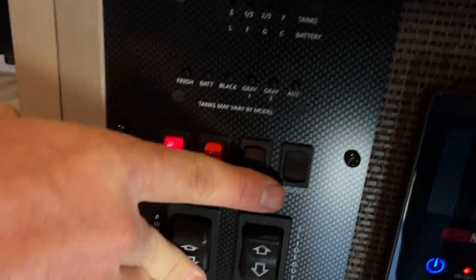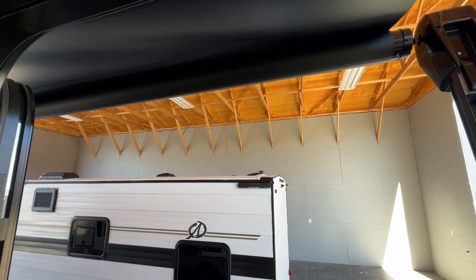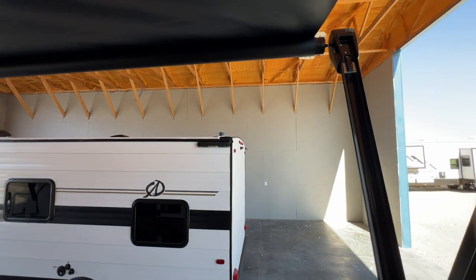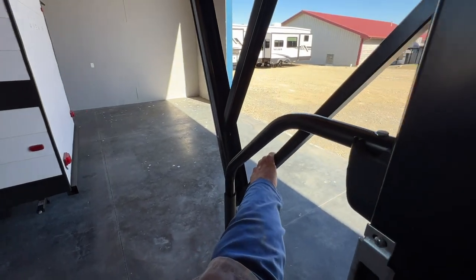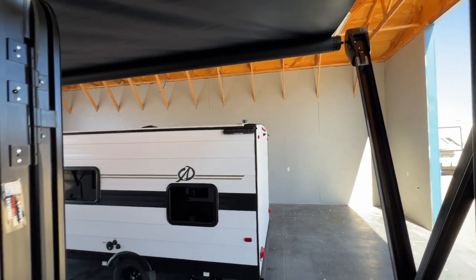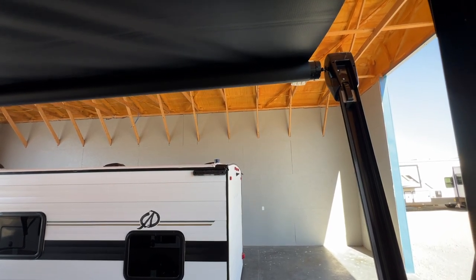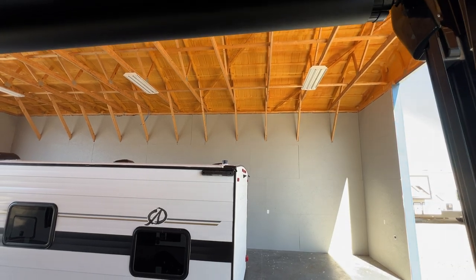You've got the switch to bring your awning in and out — go ahead and bring that out a little bit. You do have to make sure that bedroom door is closed because it will get in the way of your awning arm. It is a little breezy so I won't bring it out too far, but basically you can grab right here and pull down to create a pitch on the awning — it's meant to provide shade. They do say that anytime the camper is not being attended to, you should have your awning brought in, because any pop-up storm or strong gust of wind can cause damage to both the awning and the camper.